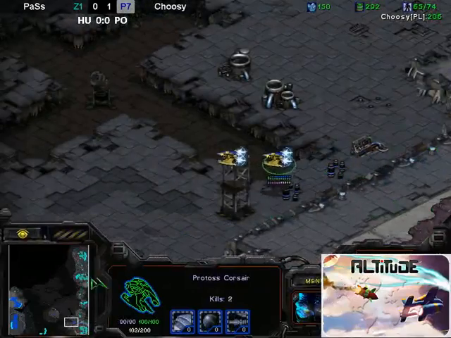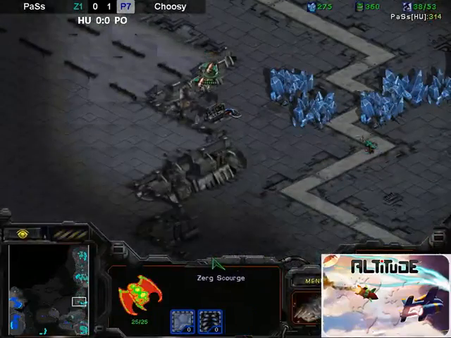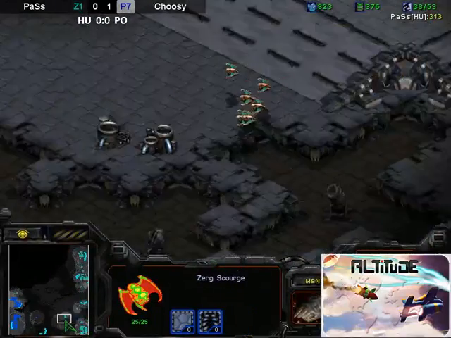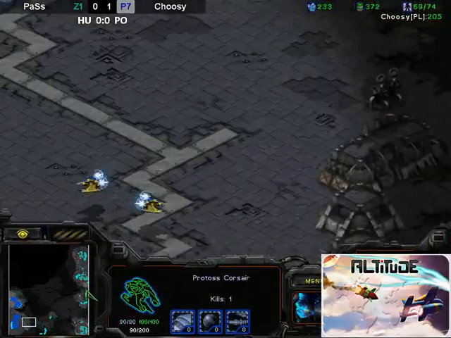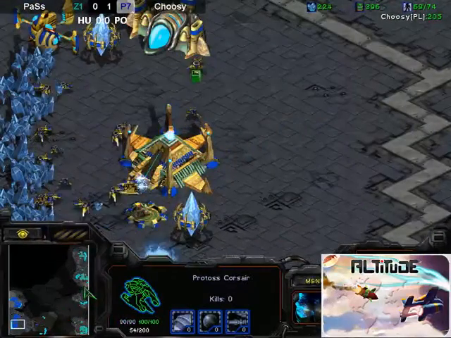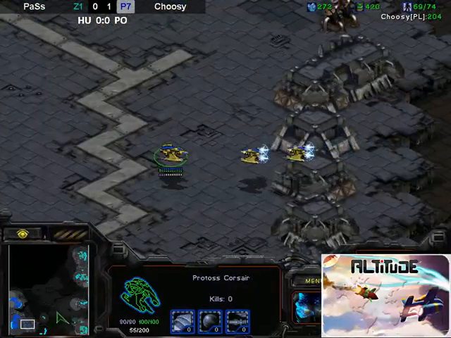And it looks like Choosy's gonna get three Overlord kills here, which is quite nice for him. Now he's gonna run away. As eight Scourge are made to deal with the two Corsairs. Although he's going for plus one Slayers, so Pass will still need those eventually.